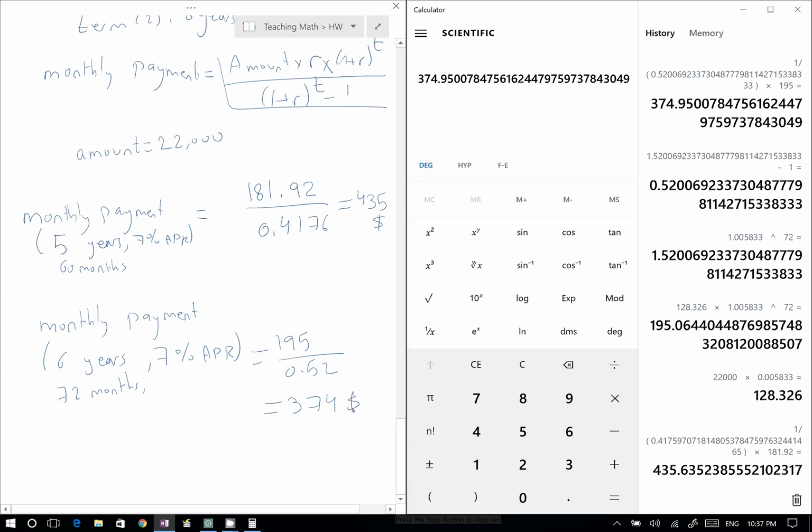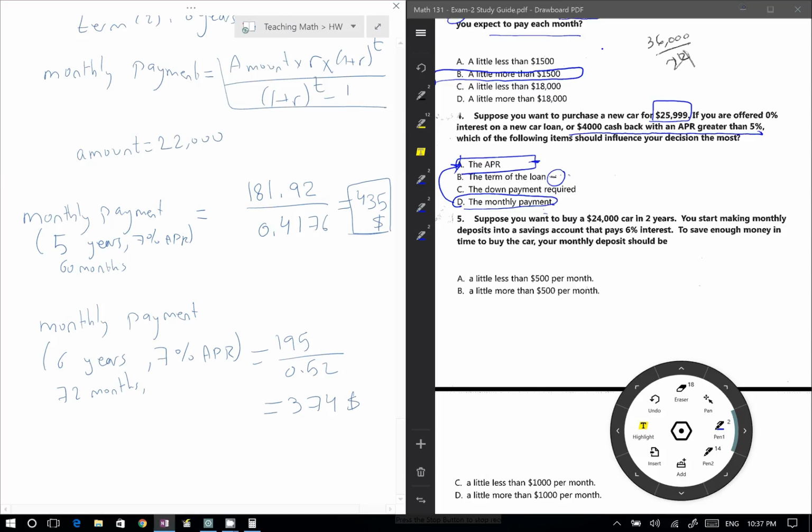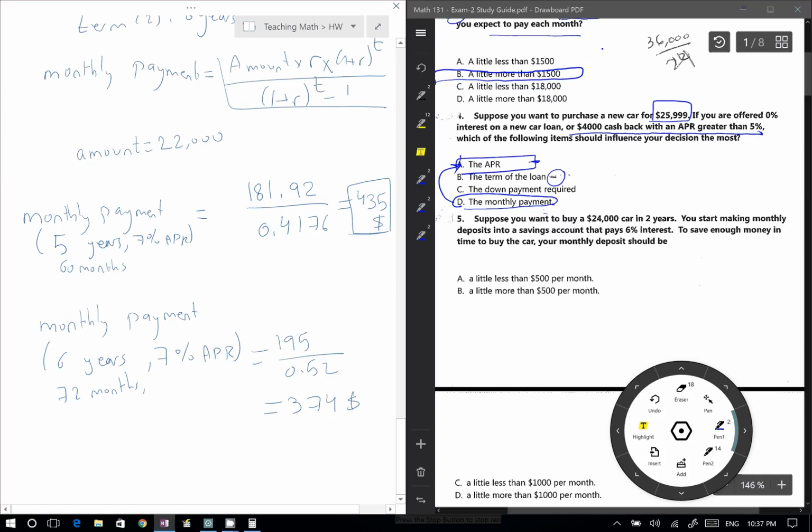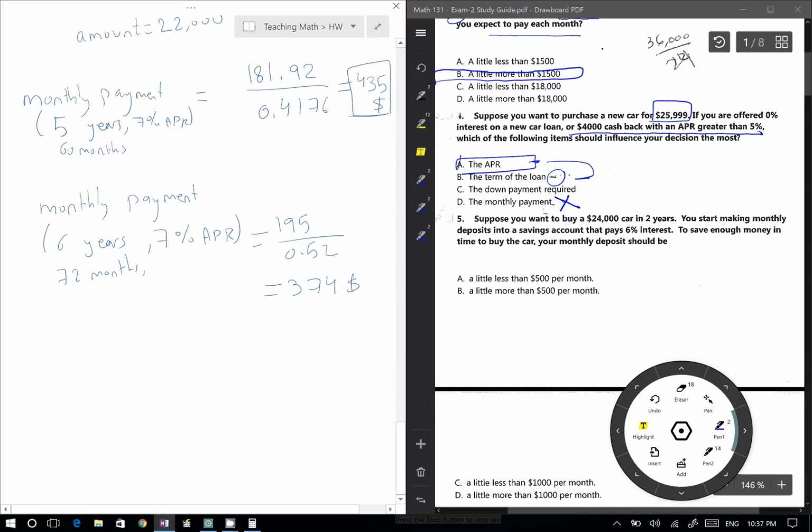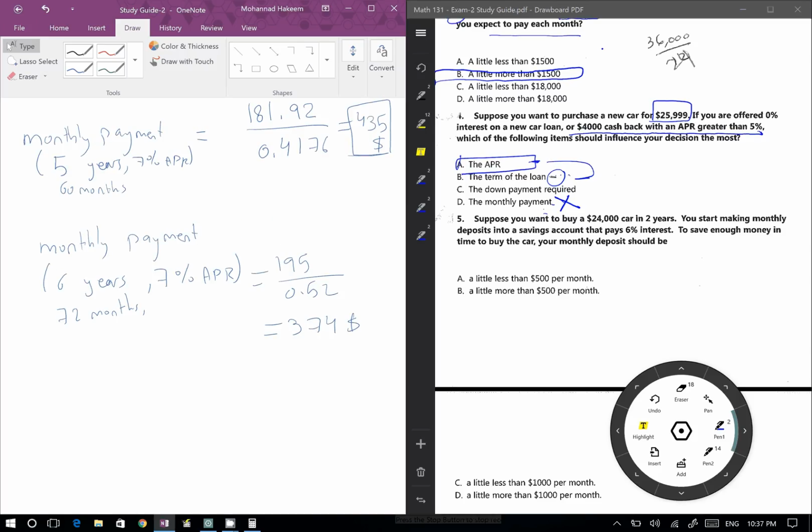Now time to calculate total payments, because remember, I don't care about monthly payment, I care about total payment. So technically the monthly payment answer is definitely wrong. You don't care about the monthly payment, because what matters is how much you're gonna pay total and how much you're gonna pay in interest. So it's basically in between these two. We were testing the term of the loan or the APR. So use a different color.